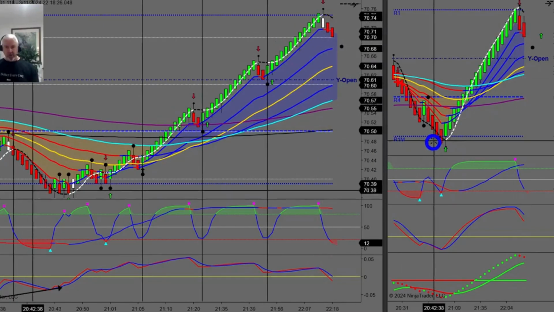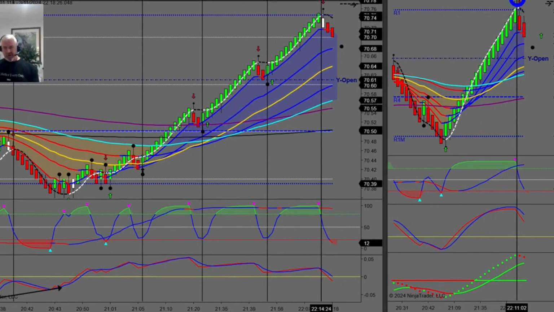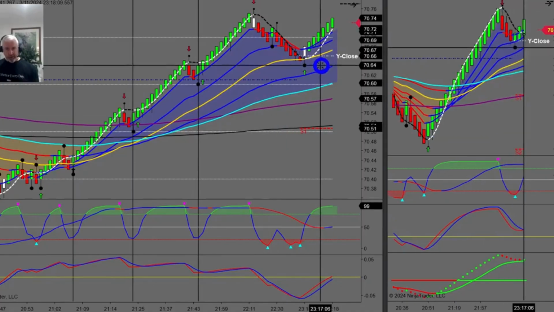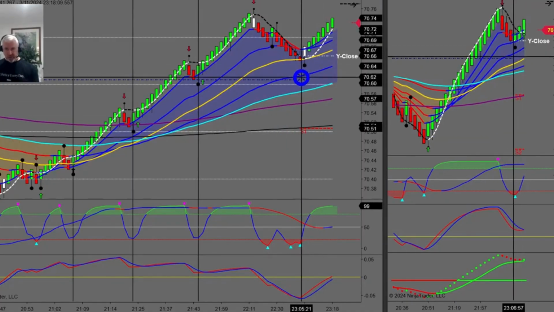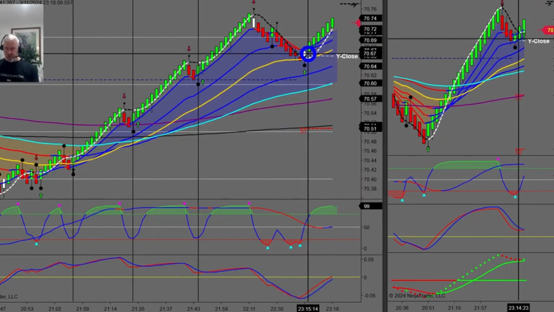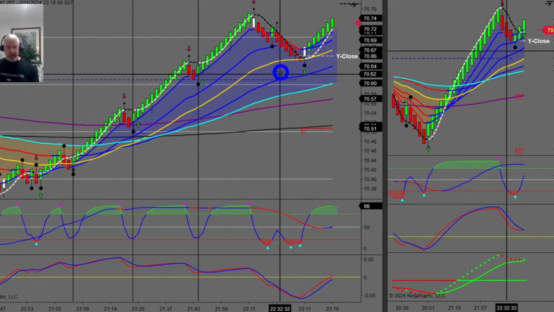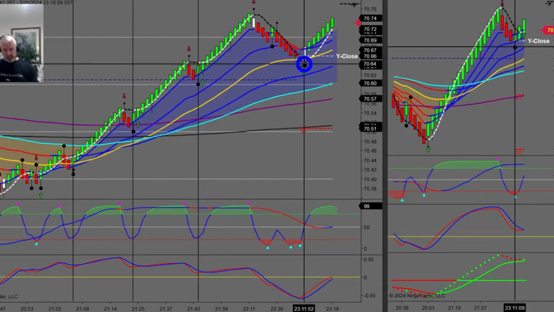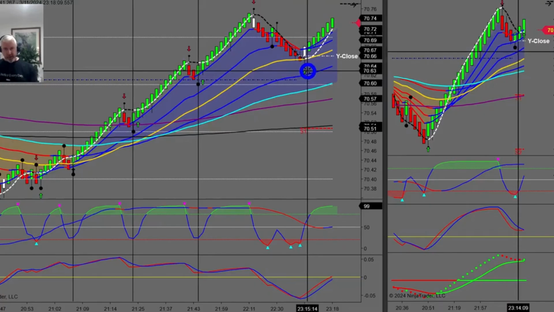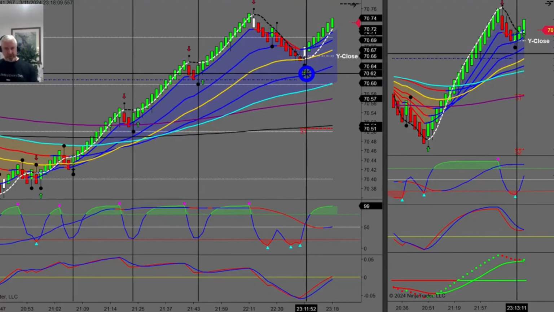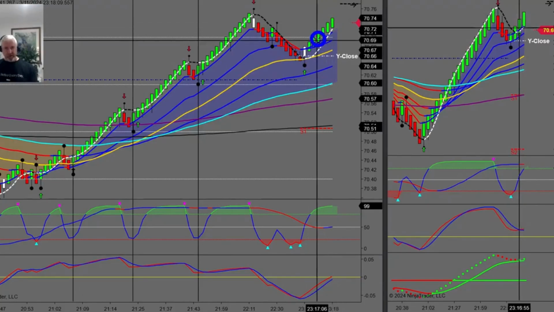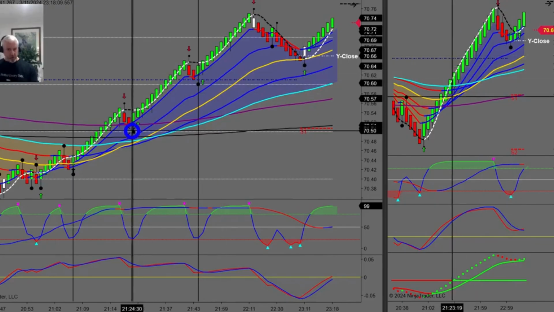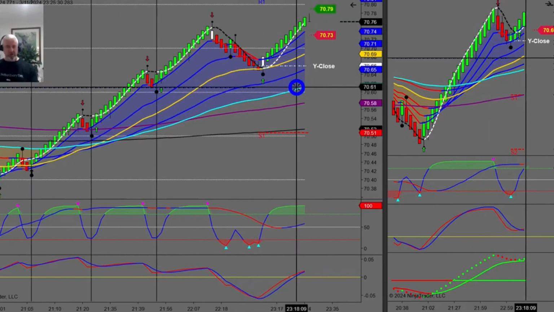Notice here on the anchor chart 1, now I've got a candle close, and now we get the pullback, and it turns into what we call a 2BD just here. And notice here I have 2 trade entries. I've got my rule of 1, and look at the arrow there. I've also got a trade line entry. So I've got 2 potential entries right here. All of those would have been winning trades, and they plot automatically.